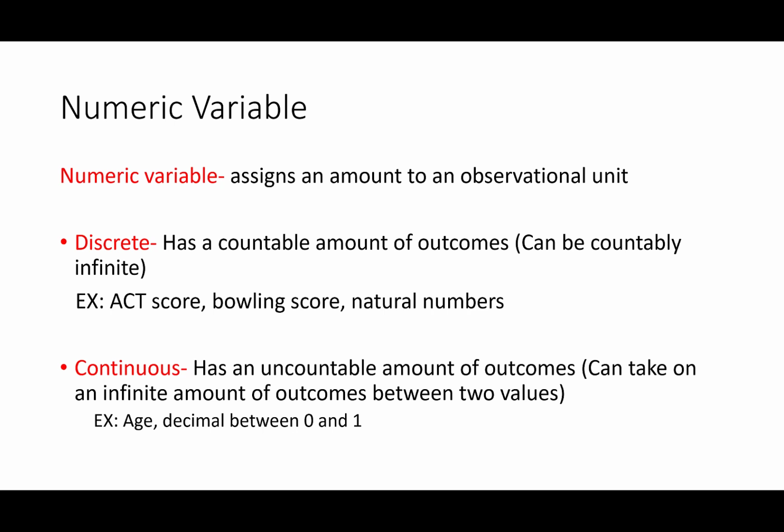Again, it's really important to distinguish what type of variable you're working with because that will affect how we analyze the data. As we get into more complex analyses, something that I find students have trouble with is picking the correct analysis. So what you should do in that moment, if you find yourself struggling, is think, all right, are we dealing with a categorical variable or a numeric variable? And then figure out what subtype. For categorical, is it nominal or ordinal? For numeric, is it discrete or continuous? I think that will help you a lot down the road, especially when we start doing some more complex analyses.